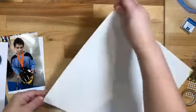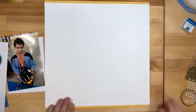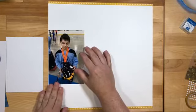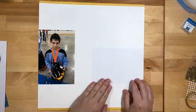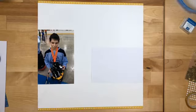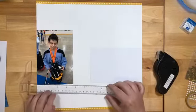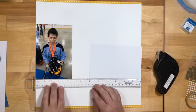Okay, so fold that over. Now I'm going to add my photo. So I've got 2 4x6 photos, one vertical. And remember, pretend this is a photo. This is a group photo, horizontal, that I will replace with the actual photo afterwards. Okay, and I'm going to grab some temporary adhesive because I want to stick this down so that it holds its place. First thing I'll do is stick this guy down.